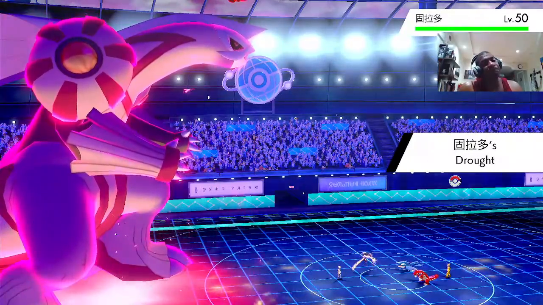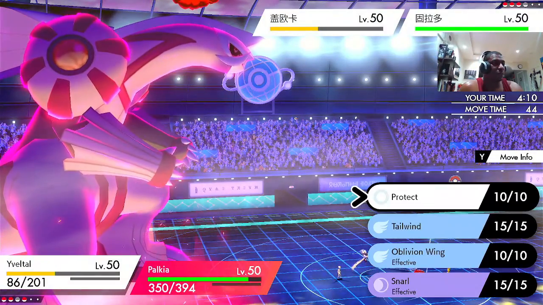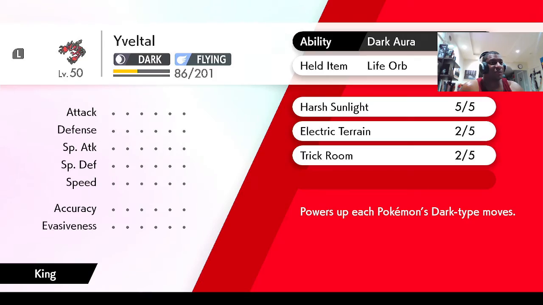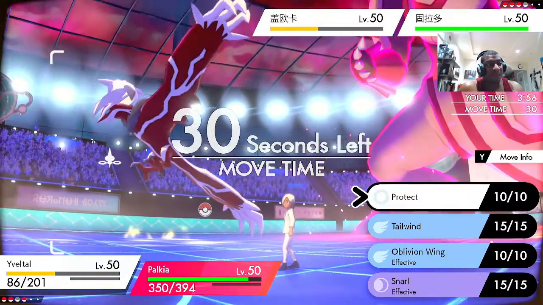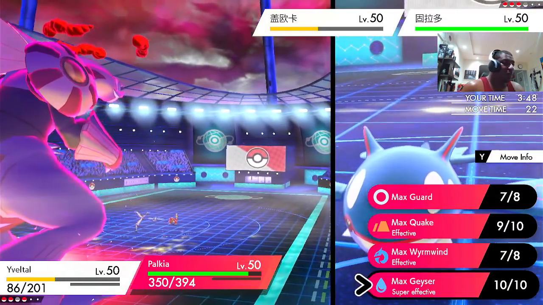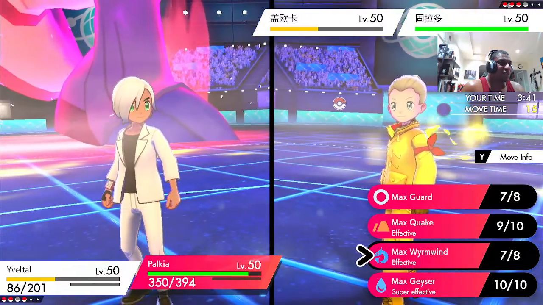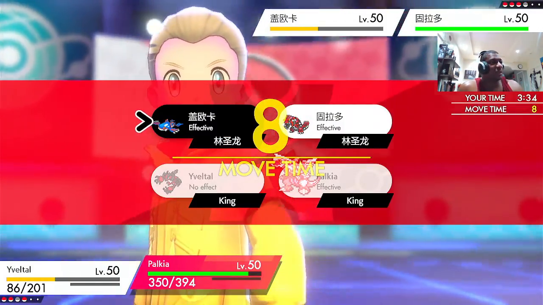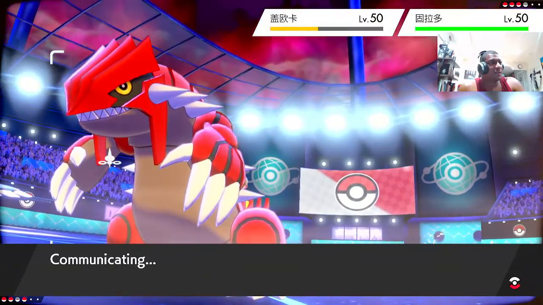Looks like it's Groudon, yeah, Groudon. He sets up Sun. So what I'll do here is there's 2 more turns of Trick Room, there's 2 more turns of Electric Terrain as well. I can Protect. And I think I'm going to... Geyser? Should I just Wyrmwind? No, I think the Quake has more value. So I think I'll just Quake into the Kyogre slot. Yeah. It's safe to Quake into the Kyogre slot.